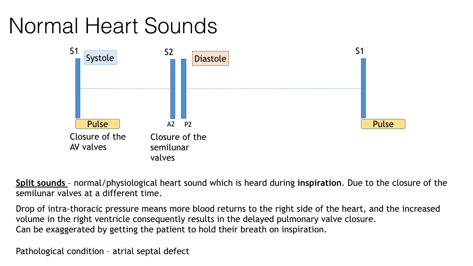So this isn't just a physiological heart sound, it can be pathological, and it's heard in disorders such as atrial septal defect and some of the murmurs that I'll go on to talk about later, and I'll flag up which murmurs that this is associated with. On auscultation, you're likely to hear something like this.